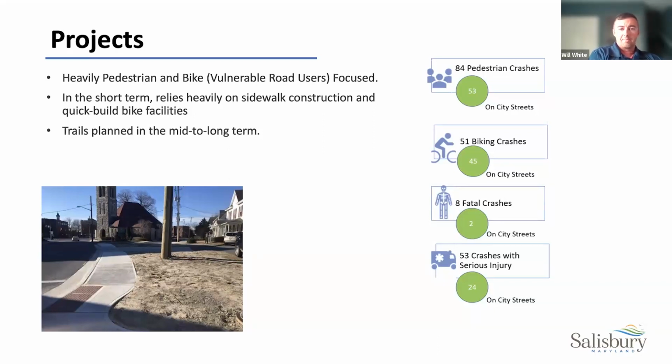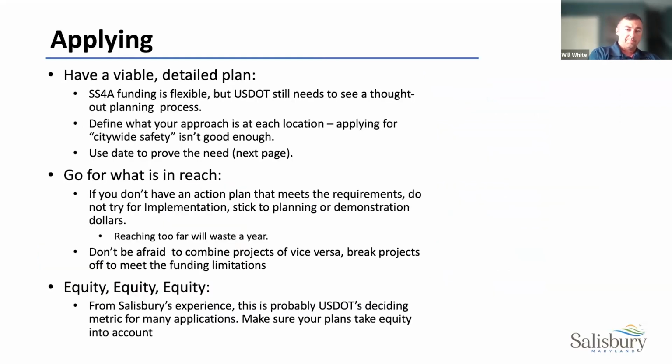In the short term, we rely a lot on those quick build strategies, but in the mid to long term, we do have a lot of trails planned, and we've already started constructing some of those. In fact, some of our signature cycle tracks, including the ones that are in our grant application for Safe Streets for All, are key parts of that trail network. Next slide, please.